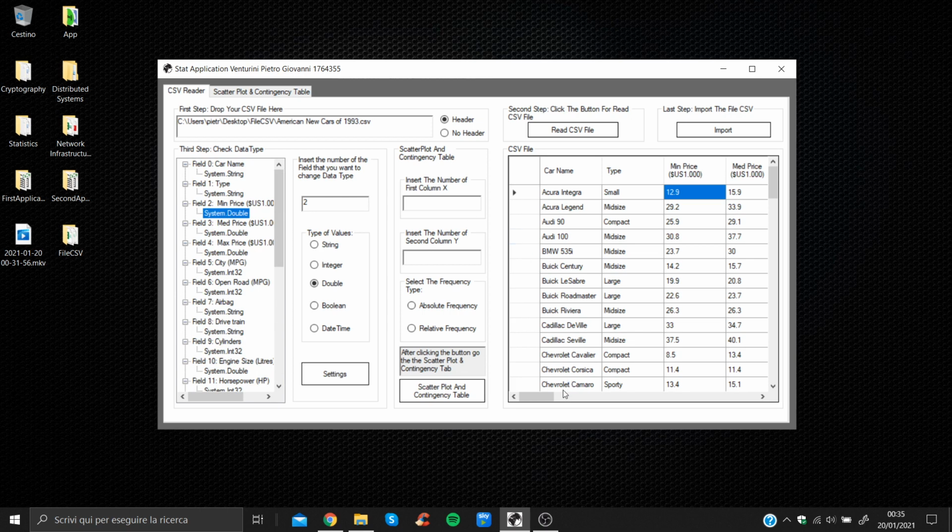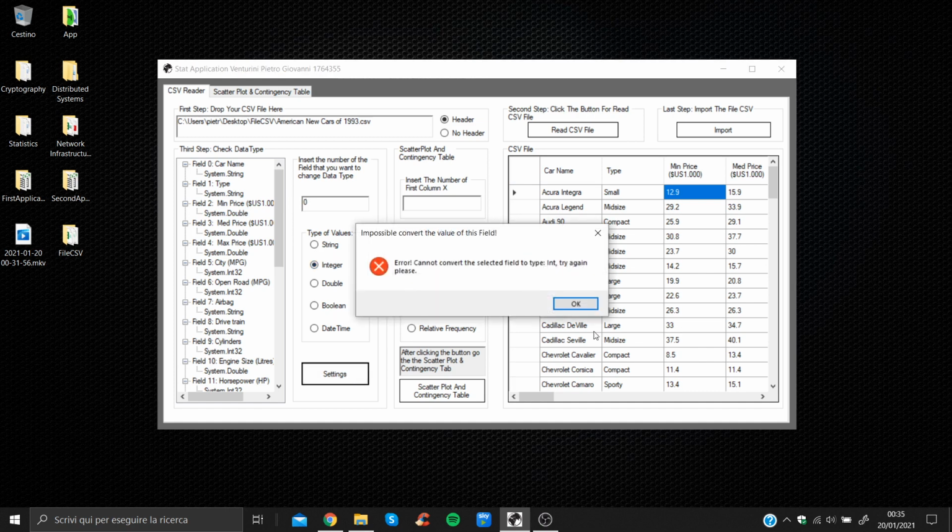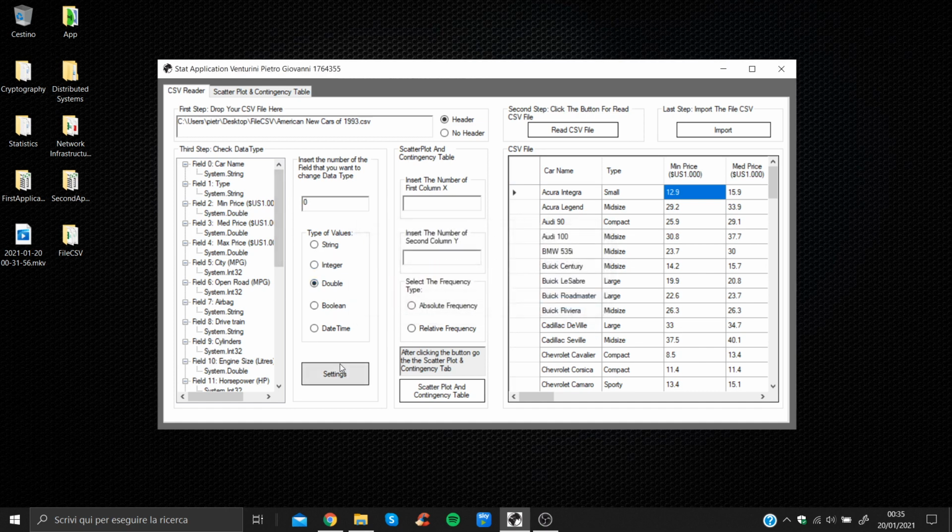For example, let's try to change the first column into an integer, and of course I can't. On a double, same thing, boolean and date time. That's because a string cannot be an integer or double or boolean or a date time. More specifically, yes, it can be a boolean, but it needs to be in the structure of a boolean, so true or false.